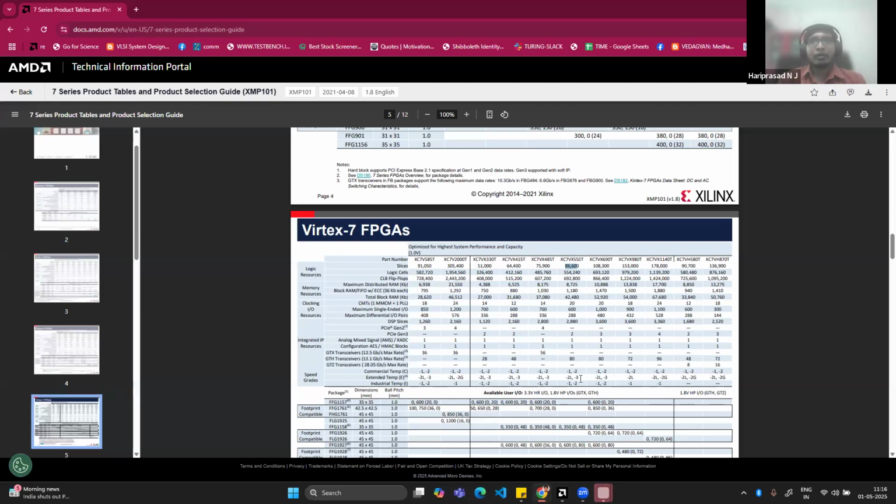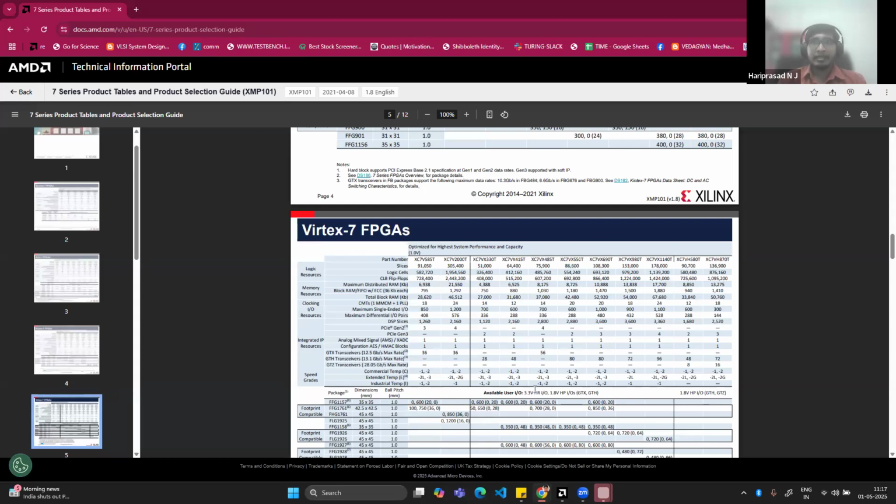And now you also have to see whether it supports a certain speed, right? Speed grades are for commercial, industrial, defense, and automotive. So you have to see what the temperature range is for each speed grade, -1 to -2.